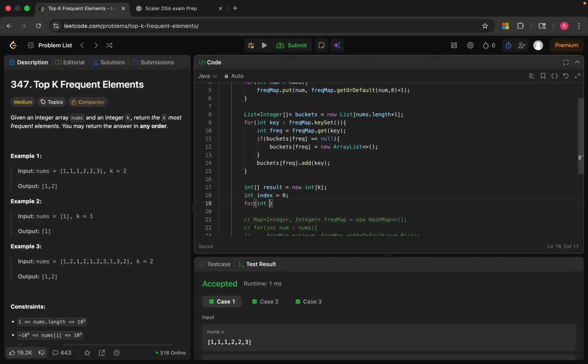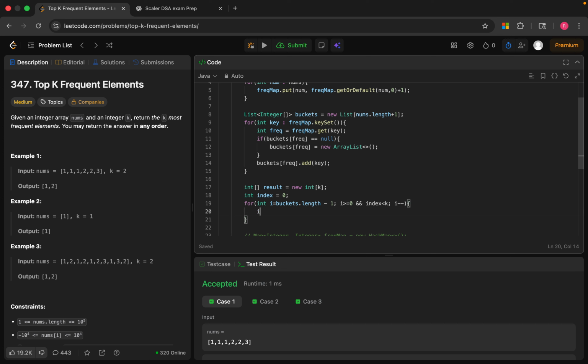So for int i starts from buckets dot length minus 1 till i greater than or equal to 0, i minus minus, and we also need to check index less than k, because we need to iterate for the top k elements.